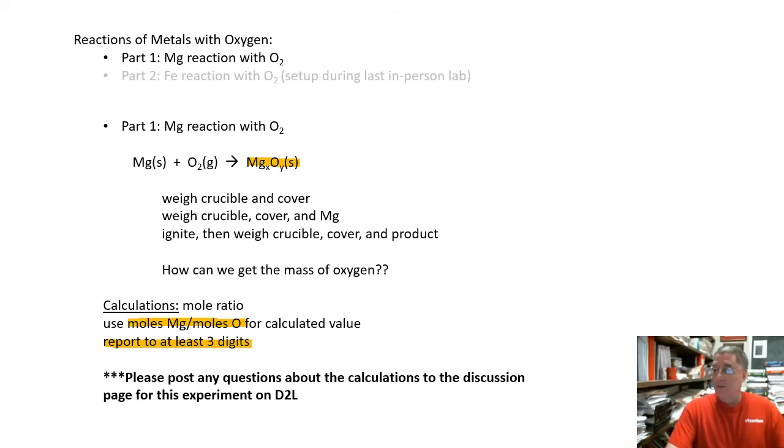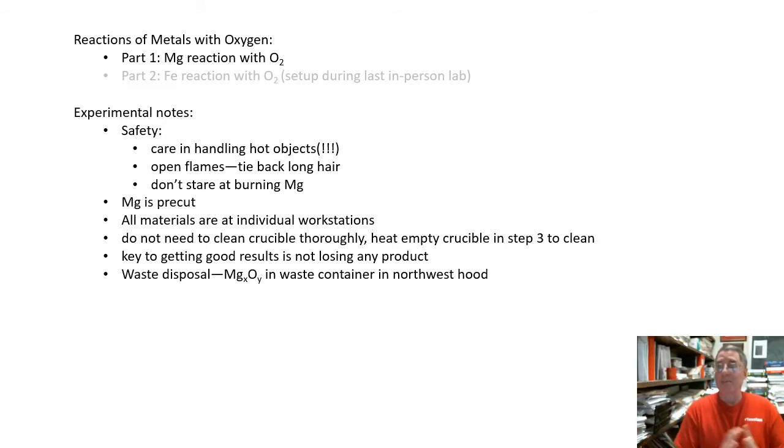All right, the next one. Okay, experimental notes. This is real serious, and we really need to pay attention to this. It's the first experiment where we've had any safety concerns. So safety is really important. I want to stress it. You need to be wearing your safety glasses no matter what. The TAs will be instructed to enforce this, and if you're not wearing them, then you're asked to leave.